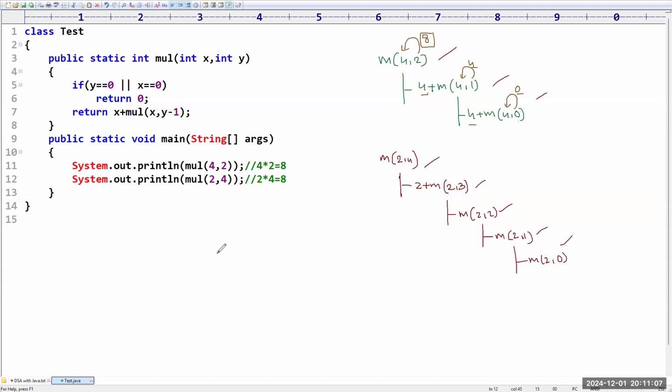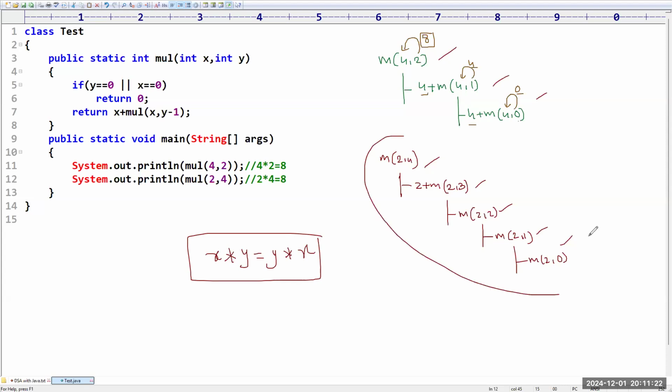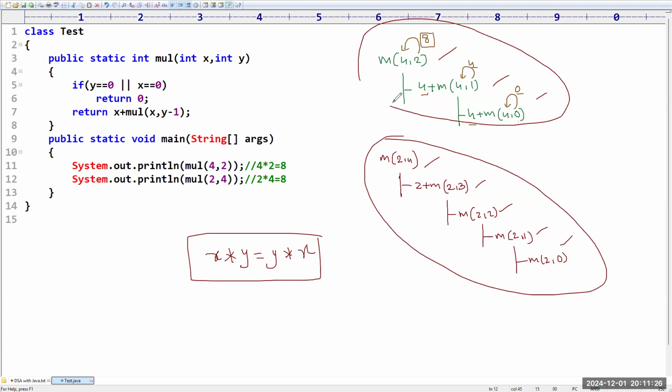Clear? Because in mathematics we have a rule, x into y is equal to y into x. Am I right? So in this case, if you take 2 into 4, these many calls are required. But if you take 4 into 2, fewer calls. That means for x comma y, if x is greater than y, you will get fewer calls.